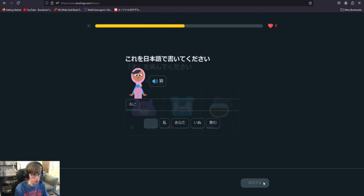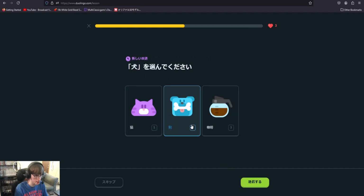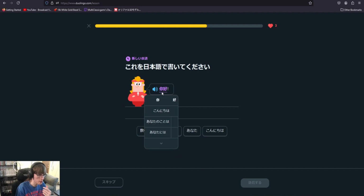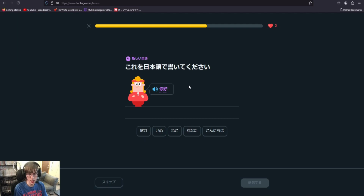Okay, there's one other point I wanted to talk about with learning Chinese, and this kind of expands on what I was saying earlier about how you can know thousands of words just from 750 Chinese characters. And my point is the word ni hao, if it'll show up here. 你好. Okay, so this word right here, ni hao, is a good example of how you could know a lot of Chinese characters, but a lot more words potentially if you actually learn the words. So ni hao is a single Chinese word. It means hello. It's the official Chinese word for hello. Even though a lot more often, I think Chinese people are more likely to say hi to their friends that they know personally.